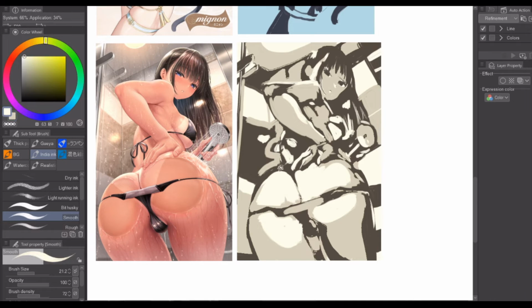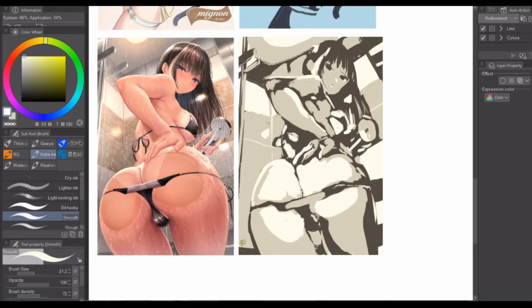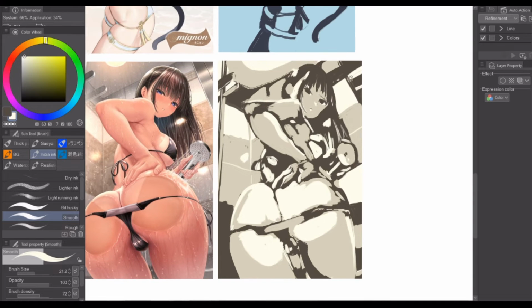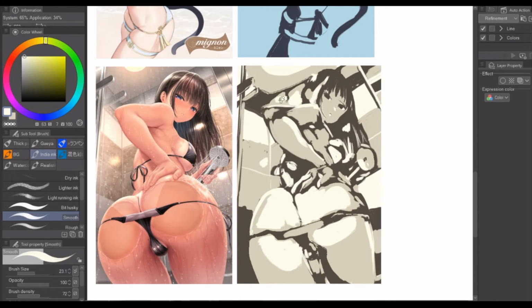I felt a lot more free and just paying attention to the local values of each element, and at the same time just the overall lighting sense based on where they're positioned. So yeah, definitely adding the midtones was a lot better, and it started to look a lot better as I did it as well.